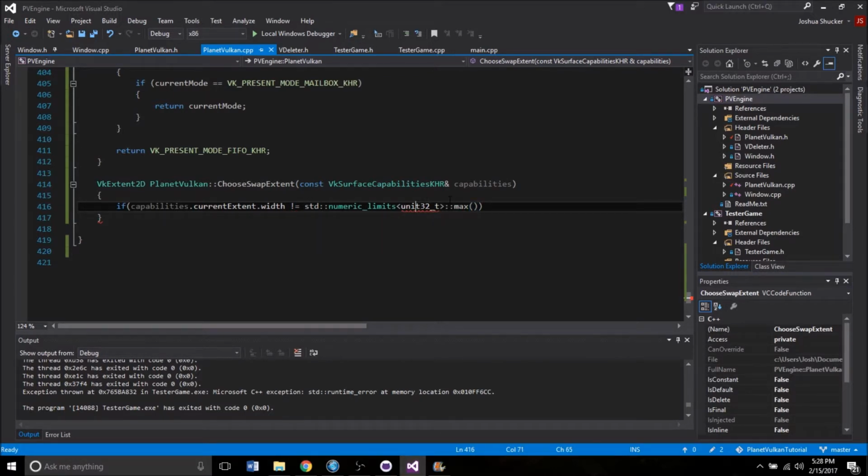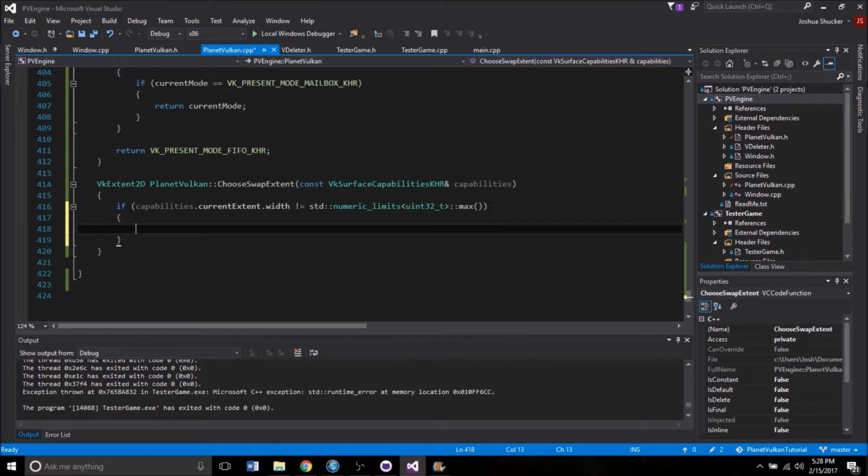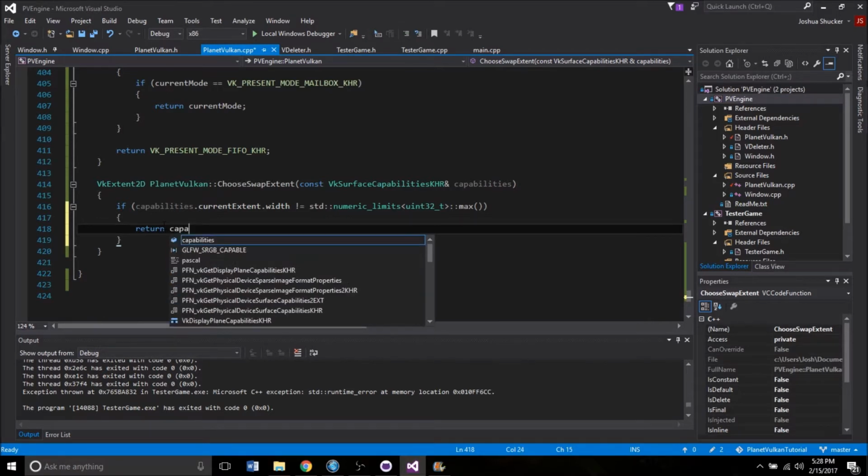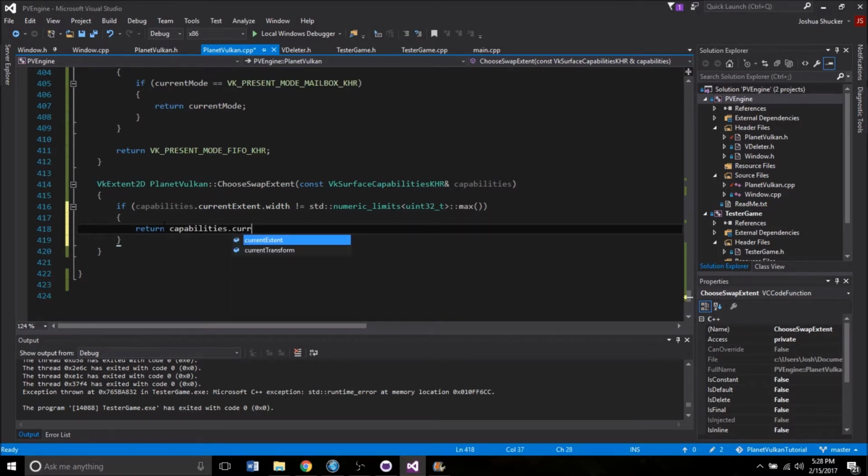Oh, spelled it wrong. uint32t max. There we go. So if it comes up like that, we know that if this is not equal to the maximum, then it means that it's already given us the proper width and height, and we have what we need. So we're just going to return capabilities dot current extent. It's already given us something that we can use.